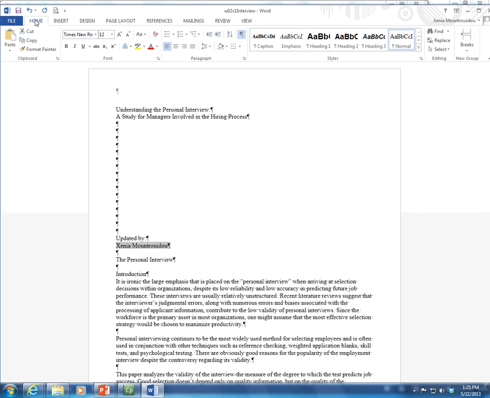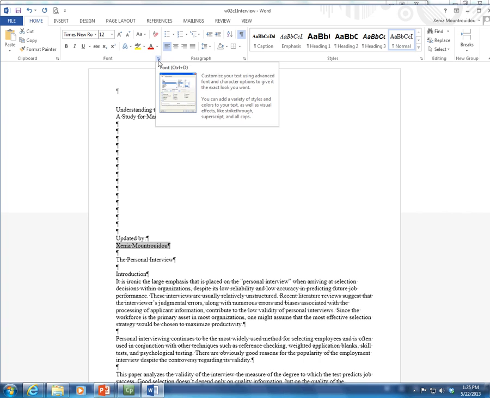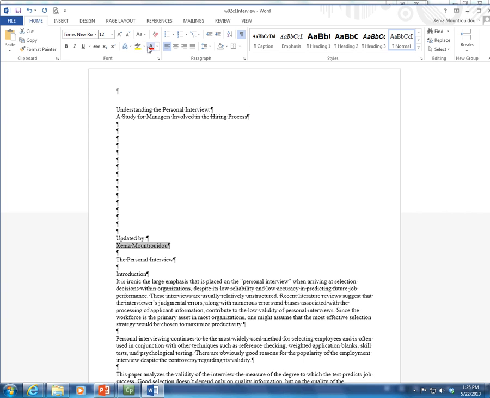So here, let's go back to Home and the incredibly interesting Font tab, because we could even change the case, the type case. So this is a part that always gets a little bit forgotten.